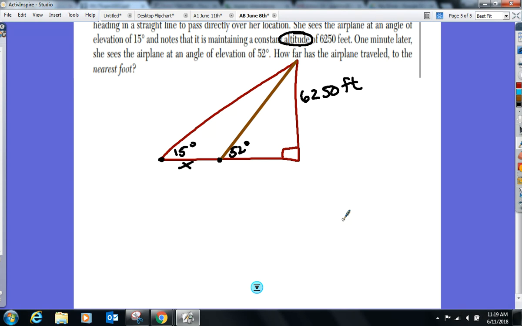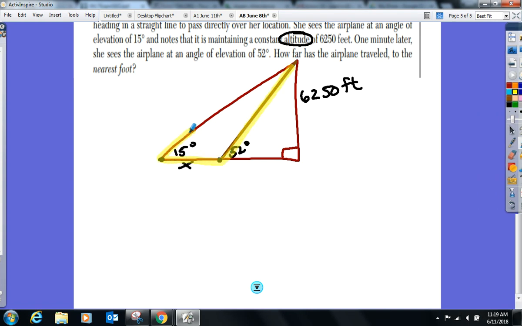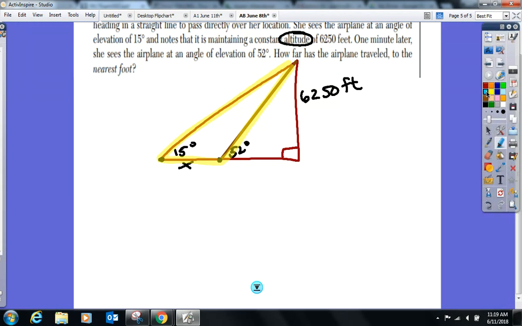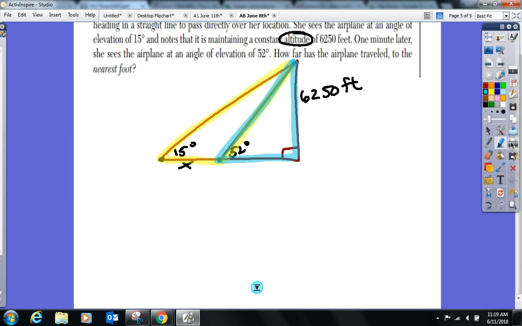Okay, law of sines. Law of sines can only be done on one triangle only, and it cannot be done on this one right now. Anybody know why I can't use it? Other than x, I don't have another side. So what I'm going to do is use law of sines on this smaller one first. Anybody know what side you can find right now using law of sines on my blue one that I've highlighted? The hypotenuse, yes.